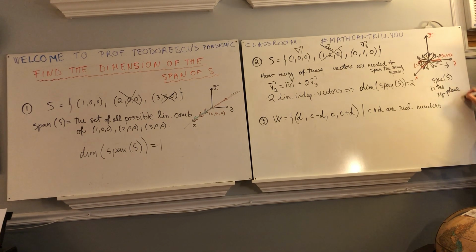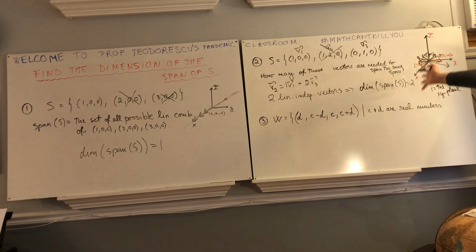So geometrically, the span of S is the xy plane. I don't need to know this in order to answer the question. I already answered the question, but it's nice to be able to visualize it. So the span of S is the space that you get by multiplying V1 and V3 by constants and adding them up in every possible way for any possible constant. So that's going to span a whole plane. A plane is two-dimensional, right? So the dimension of a plane is 2, especially because you have two linearly independent vectors there.